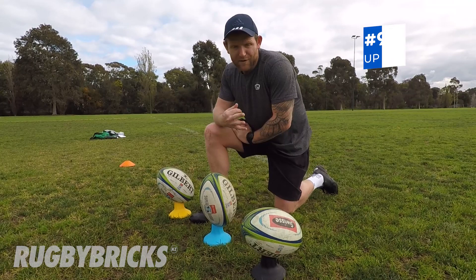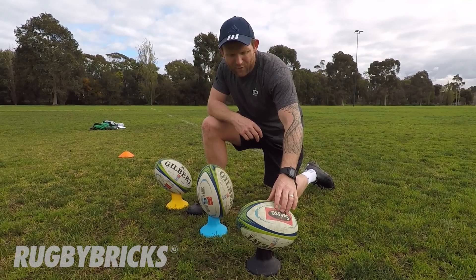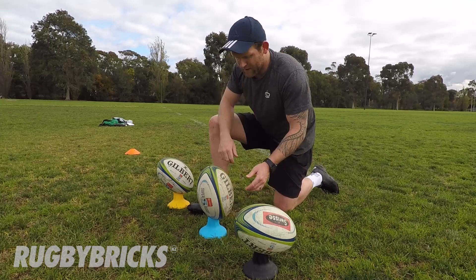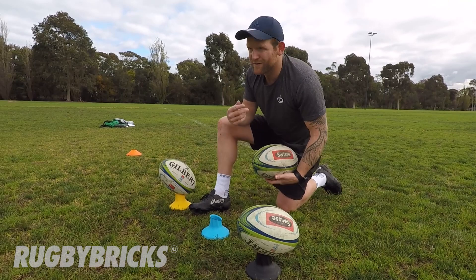We've got three balls set up on three of the RB Vortex mid cuts. This one here is really flat. When you have too flat a ball, you get a big punch up the back of the ball — the ball compresses and we get that really ugly wobbly kick. It's hard to control and can go either way if you get it wrong. When the ball's too upright, we tend to get a lot of backspin that takes the ball up and we lose distance and a clean strike.